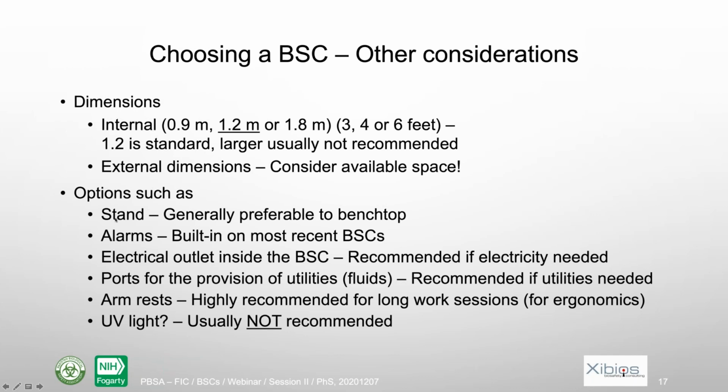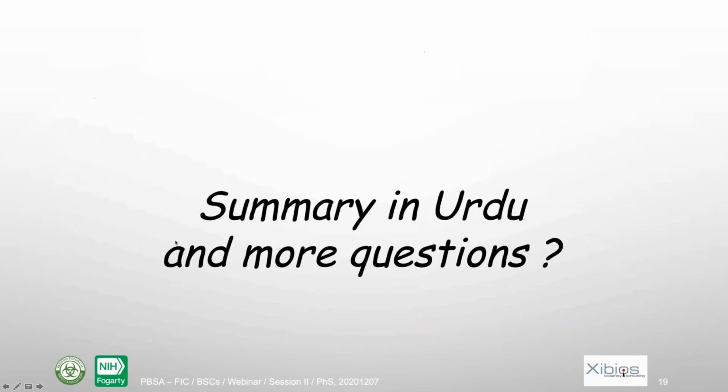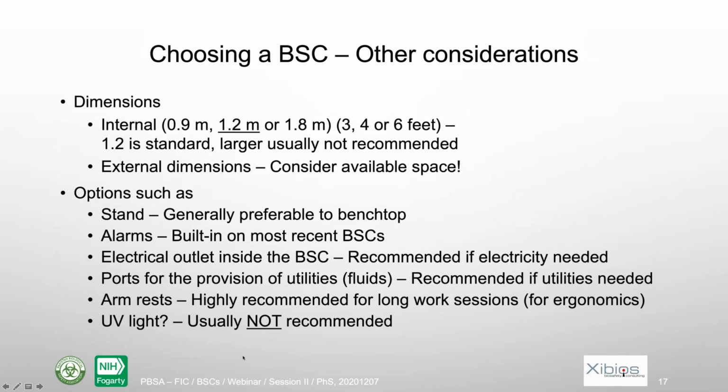And then other options, the stand. It is better than on the benchtop, mostly for ergonomic reasons. Alarms, with new cabinets, you don't have to worry about that because it's built in. The two other points, electrical outlets and ports for the provision of utilities like gas, water, and so on, inside the cabinet, that's very interesting. It avoids having tubings or wires entering the cabinet from the front, which would disturb the air balance. So if you need some electricity, water or gases inside of your cabinet, it's recommended to have them provided, for instance, on the side of the cabinet.